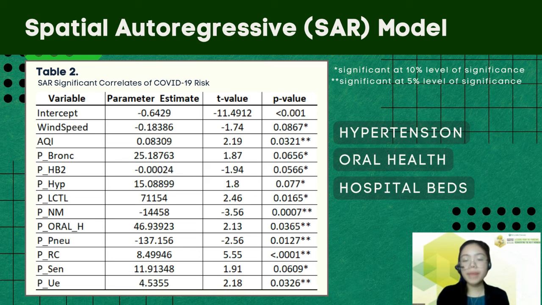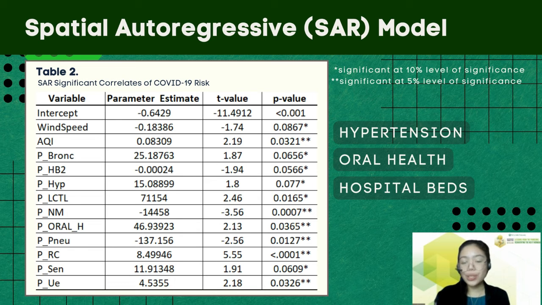The result for hospital beds supports the study of Kapitsini that fewer medical practitioners and hospital beds lead to increased fatality rates. This finding signifies the necessity of an effective healthcare system during a pandemic. A higher number of hospital beds for COVID-19 patients would aid in reducing COVID-19 risks.